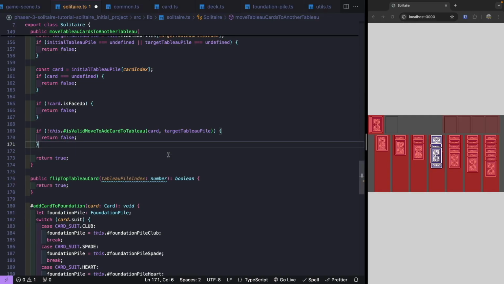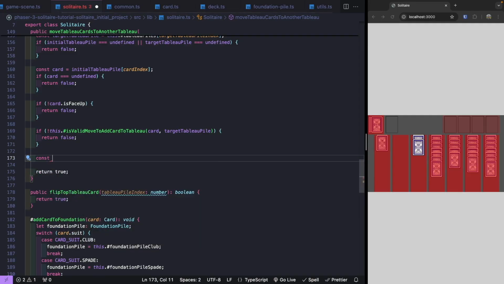So finally, if the move is valid, now we need to actually move our cards from one pile to another. If we grab just the bottom card, we're only going to move one card over. If we grab an index where there's more cards on top of it, we need to move all of those cards from that array, from that spot, to the next array. And to do this, we're going to splice our array to grab the cards we need to move.